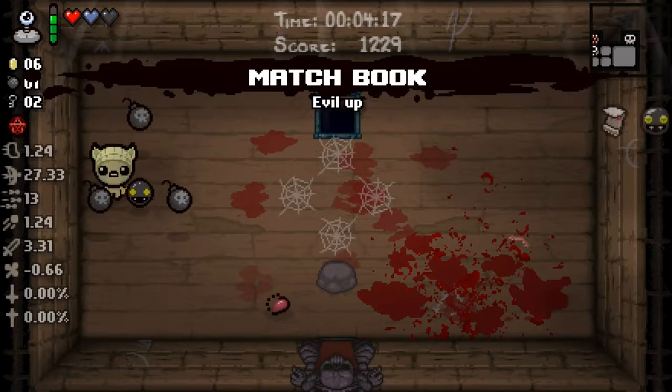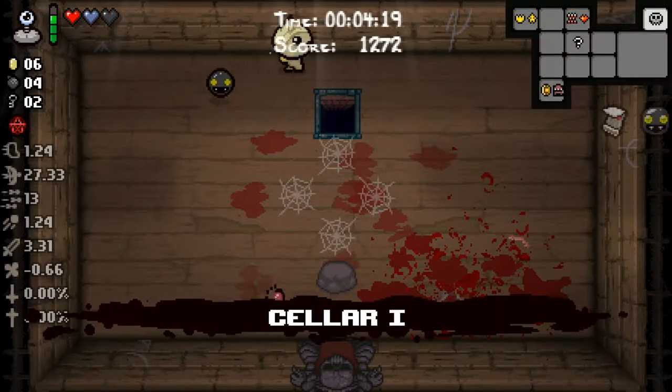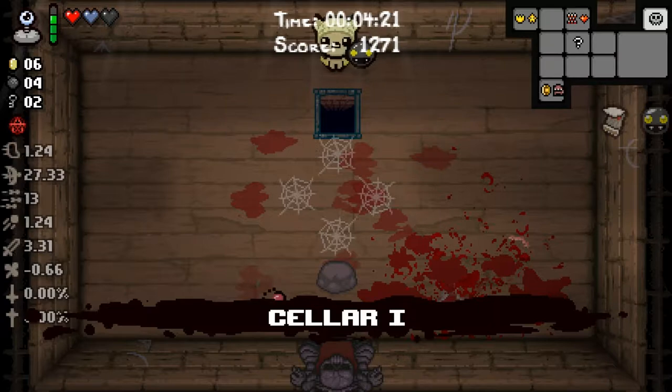Matchbook is excellent, it gives you bombs and a black heart, two things that are in short supply right now. 4 minutes 20 on the first floor, fuck that was slow.